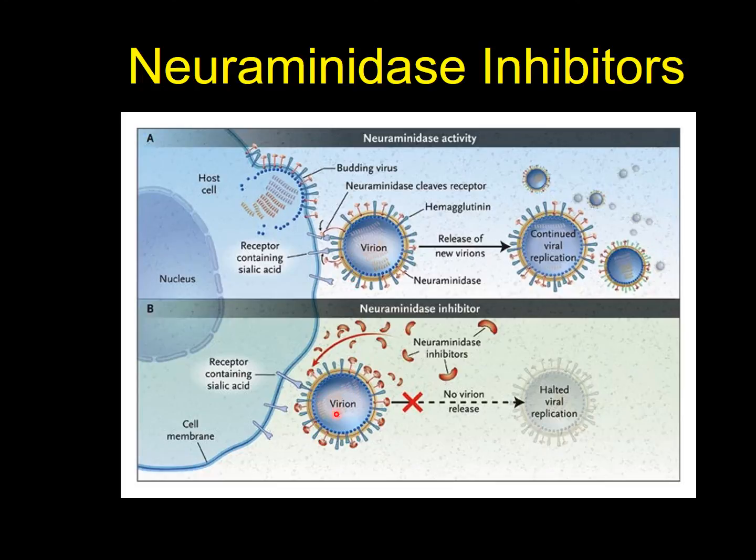But what you want to do is block this viral release, and that needs to happen in the first 48 hours, because after that, the viruses are done. The immune system is killing them off now. What we're trying to do is block replication so the immune system doesn't have to do its job. That's the difference here.